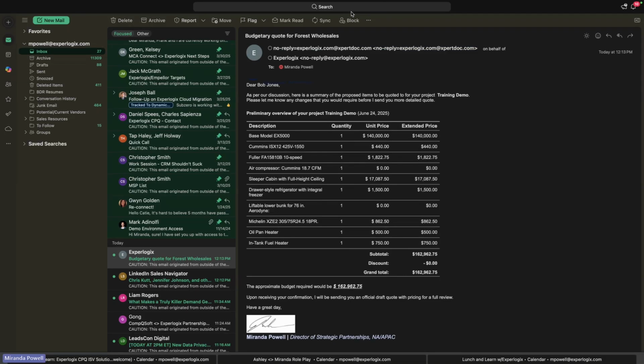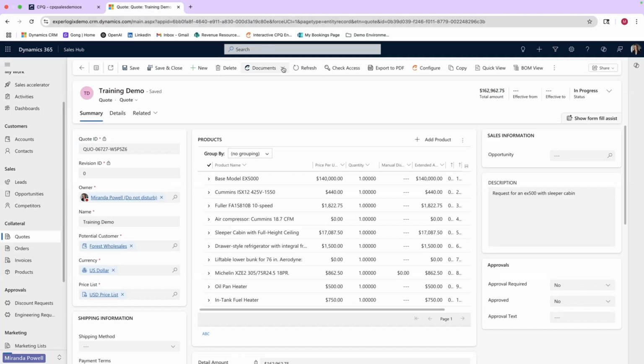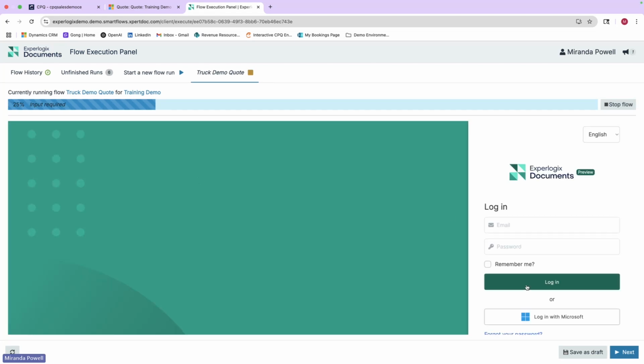Let's look at an example now using document automation where it's going to be a little bit more involved or a little bit more customizable in terms of what that output is. So going back into CE, we're going to go to documents, and let's do a truck quote. So it's starting to pull some of that information from the CRM and building it into our quote for the truck. This is taking a little bit to load. And then you're going to see a screen that pops up in terms of different customization options or what you want to happen within the flow.